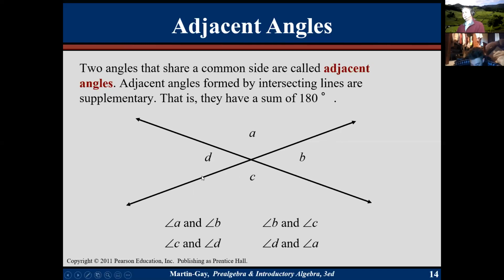The thing about adjacent angles is that they are all supplementary, that is, they sum to 180 degrees. You can see that because a flat angle of 180 degrees is just a line. So we've got a line here, and the sum of these two angles has to give you back the flat line. This supplementary property for adjacent angles is another unique property of these intersecting lines. So all of these are adjacent, these are adjacent, these are adjacent, and these are adjacent.